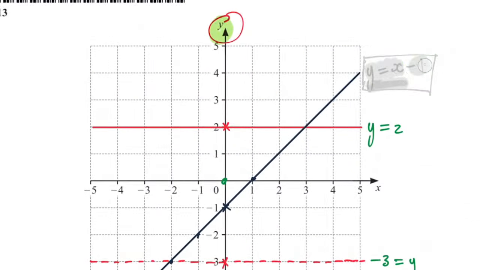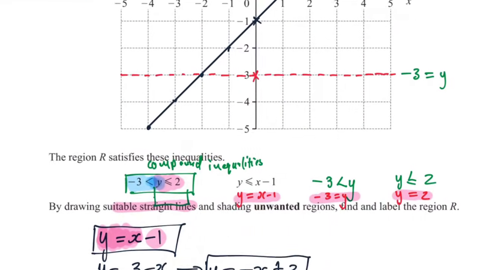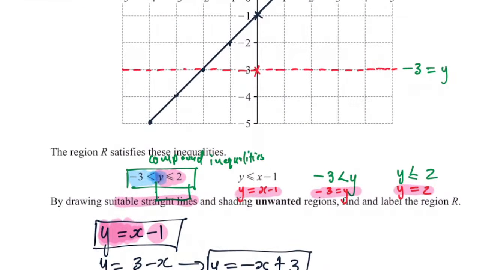Let's now shade, because you have put the lines. Now let's shade. We are good at shading. I know that. So we are ignoring the lines. Now we are shading. Look at these three inequalities. Don't worry about this compound one. We opened it up. Compound inequalities, we know how to open them up.